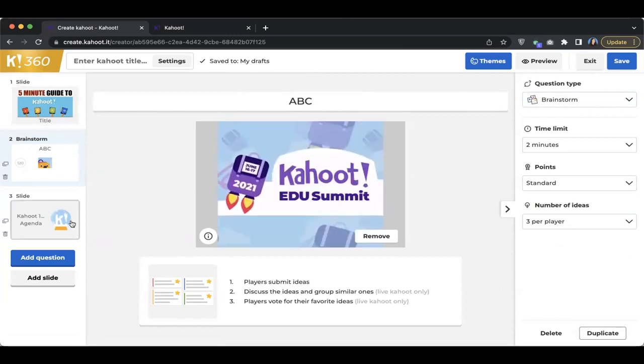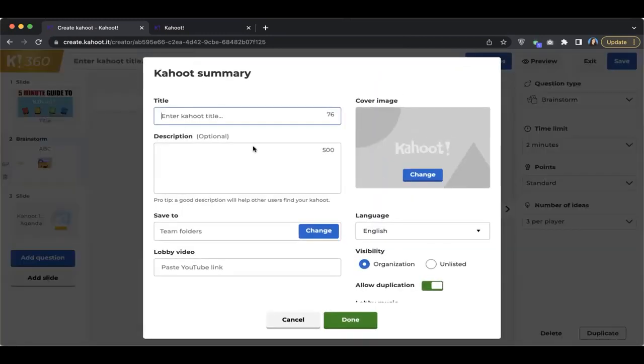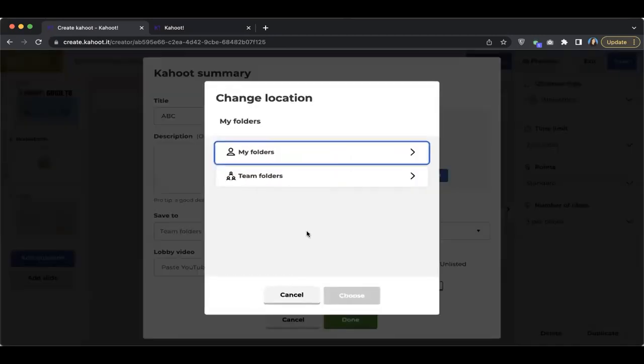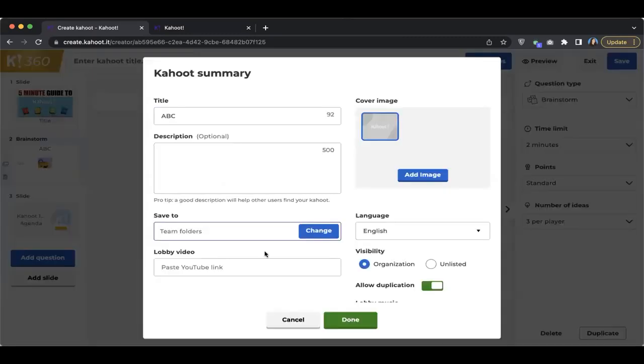Once you've made sure that the Kahoot is complete, you can go ahead and save it. So I'm going to go into settings. I'm going to give it a name. I can pick an image to give it a thumbnail when it's saved in the library. I can describe what it's about. This is really good for when you have creators that are different from facilitators in different L&D teams. So you can describe when to use this. This is part of the new hire orientation. This is to be used on day 3. Whatever that description is, you can choose where to save it in your personal or your team folders or any subfolder under there.